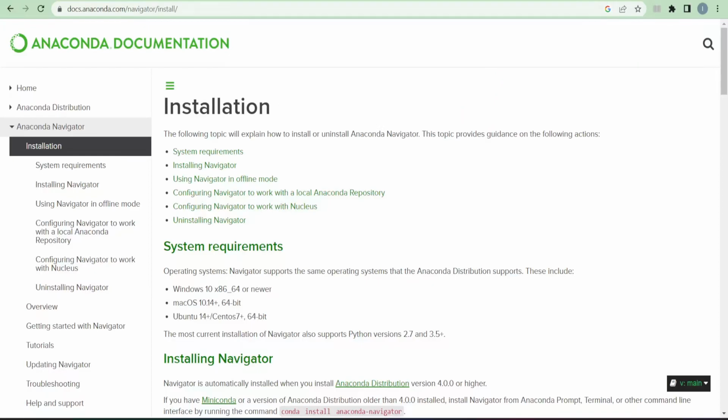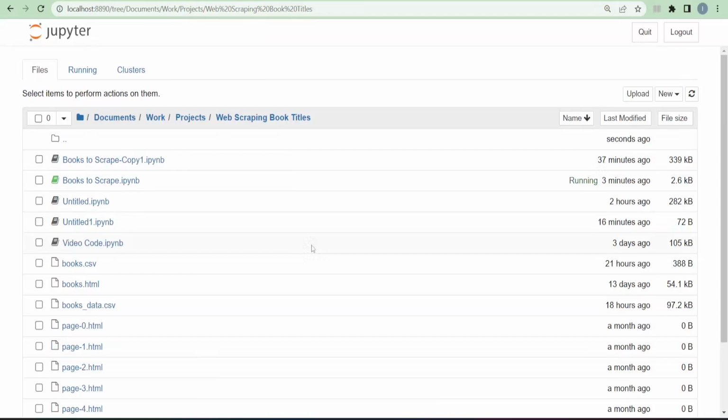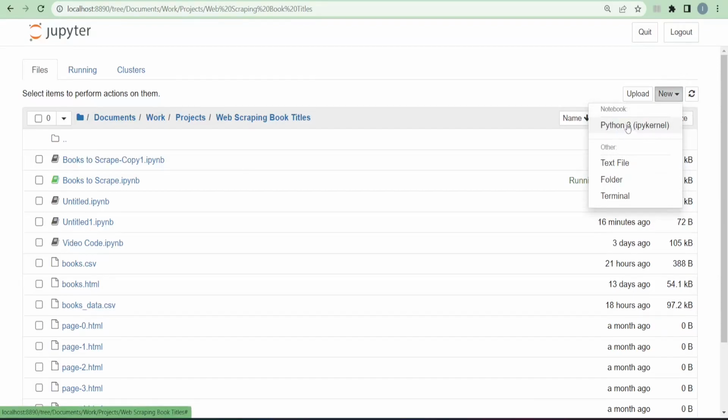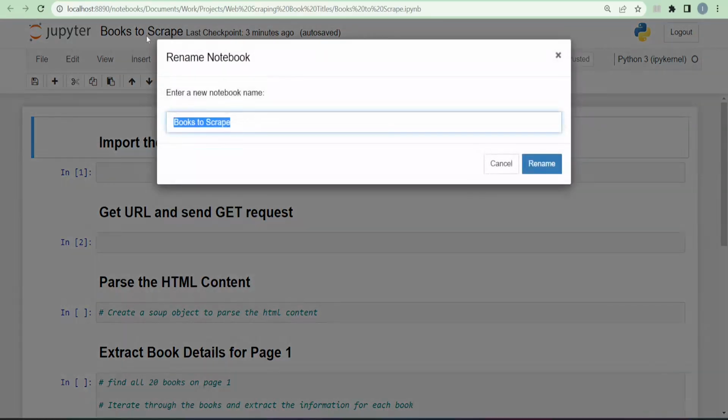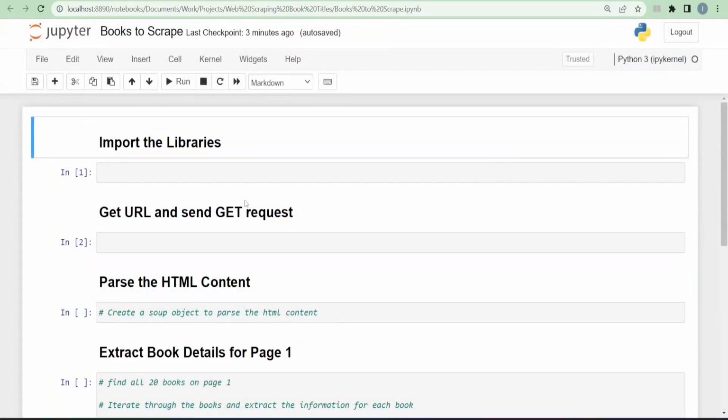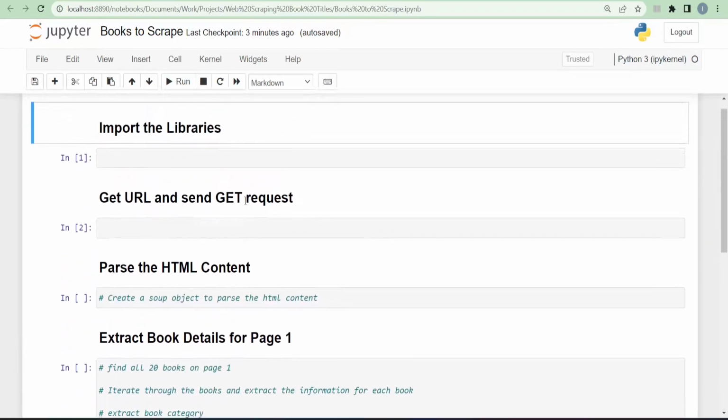After you're done installing Jupyter Notebook, you'll open it, and then you'll find an interface like this. To create a new notebook where you'll be working from, you just come to this top right side and click on New and select Python 3. Yeah, and that's it. It will open a notebook like this one, and then you can come up here and rename it to whatever name you want. This is mine. I made this just so that I don't forget anything.